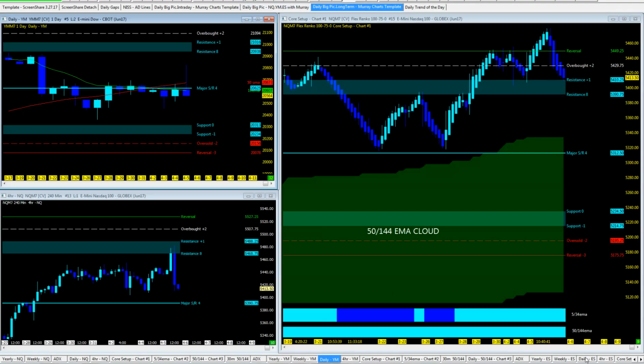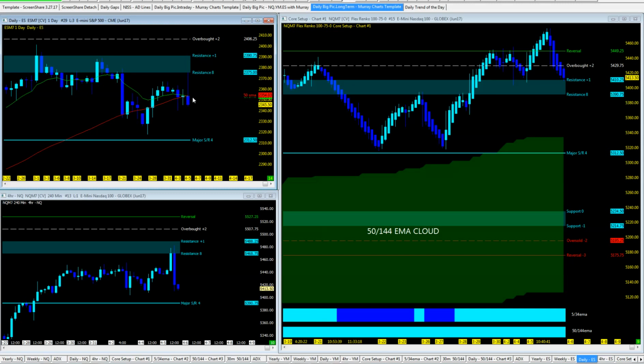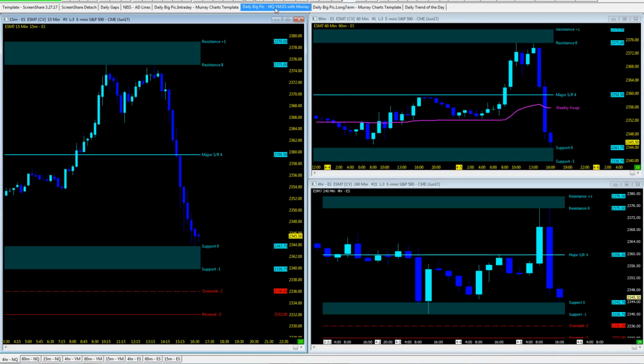Let's take a look at the daily, how we're doing on the ES. Again, back underneath the 50. Don't feel good about that. So we'll be looking all the way down even to 23.1250 if we don't stay here, or at least a little bit upside tonight on the ES, and we'll go ahead and reevaluate that in the AM session.